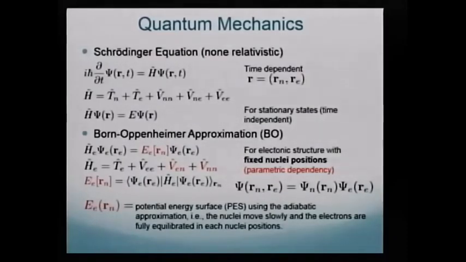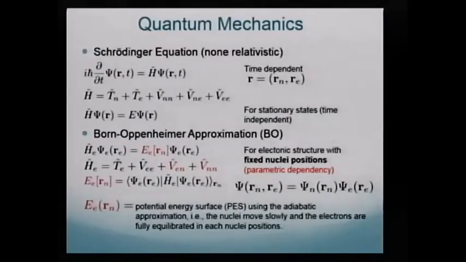Okay, once we have the Born-Oppenheimer approximation, the idea is that we can separate the movement of the electrons and the movement of the nuclei. And then we keep the geometry of the nuclei fixed, and we solve the electronic Schrödinger equation. When we think about that, we need to start a calculation with a fixed position of the nuclei. So it means that we are going to solve the electronic structure depending parametrically on the position of the nuclei.